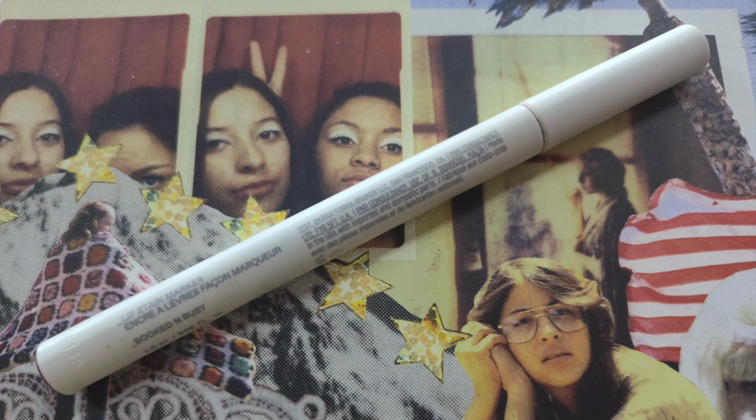And now when it comes to the lips, I'm going to be taking the lip stain marker in Booked and Busy and just doing that as the base to the look, because I thought it was funny. It says put your lipstick on in the video, and I was like, what lipstick, girl? It doesn't look like you're wearing lipstick. She probably was, but it just didn't look like she was wearing lipstick. I was expecting that red lip from her cover.